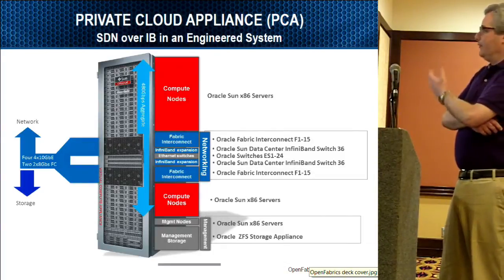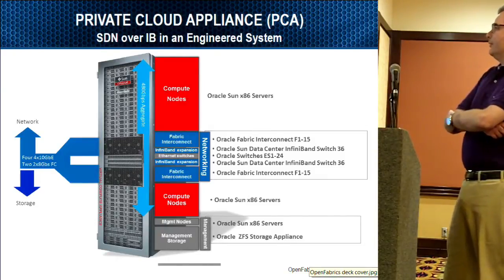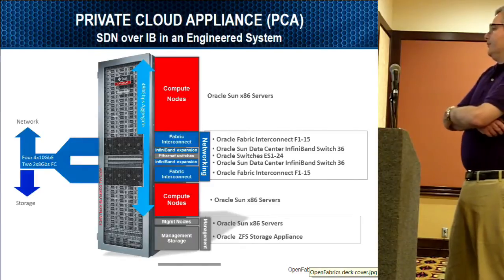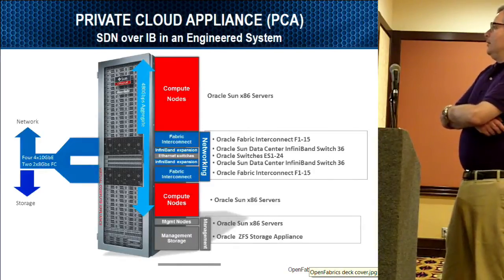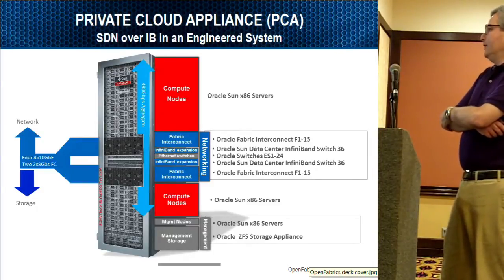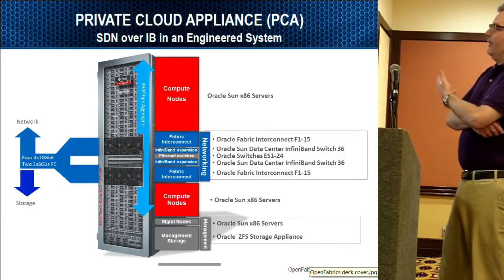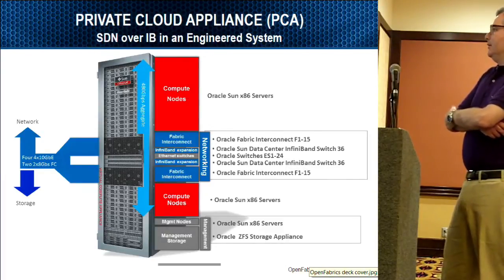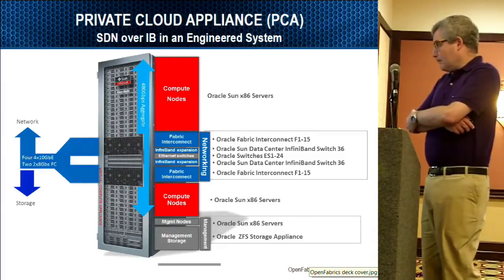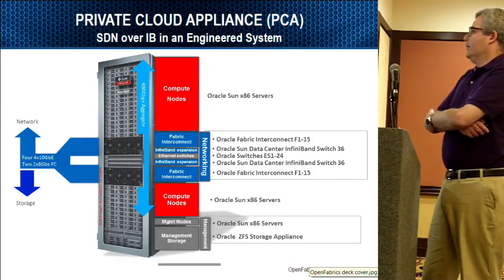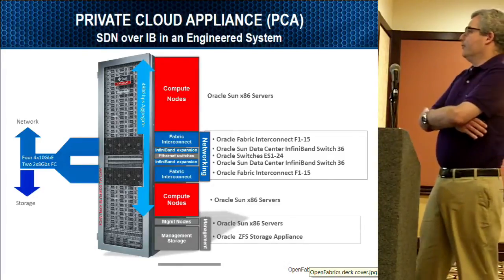This has a number of servers, 25 servers in the base rack. You can have expansion racks with 30 servers, and they are connected over InfiniBand. There are a couple of management nodes, and a storage server. There's ZFS storage, and the connectivity to the external world of this appliance is through gateways, InfiniBand to Ethernet gateways connecting to Ethernet networks, as well as gateways connecting to Fibre Channel. The appliance has virtual networks for the different applications, the different tenants that can be hosted on this appliance, using this SDN solution that I mentioned for the tenant networks or the application networks for the server-to-server communication, as well as the server-to-external network communication. So this is an appliance where we use this technology in practice.